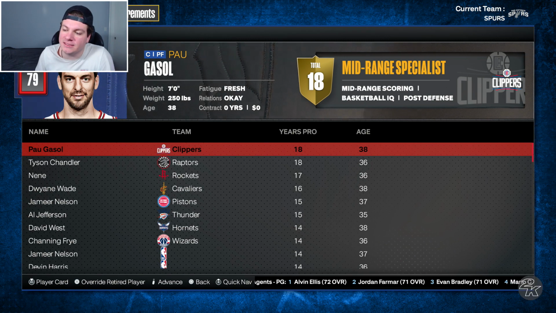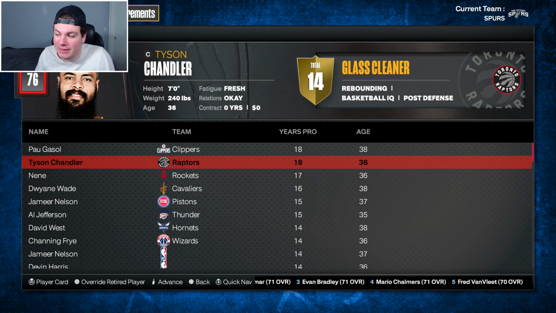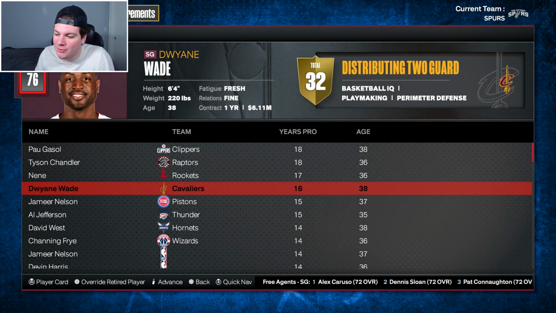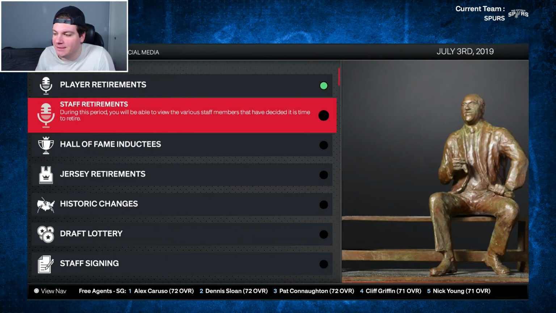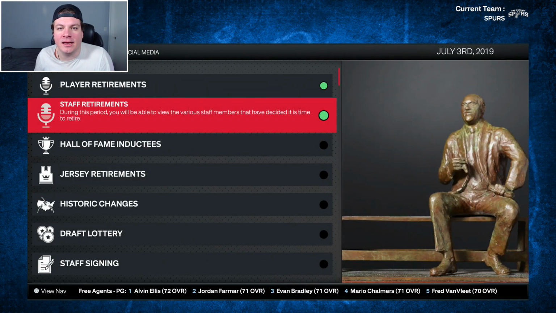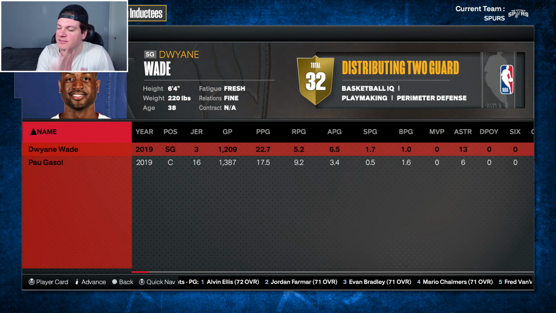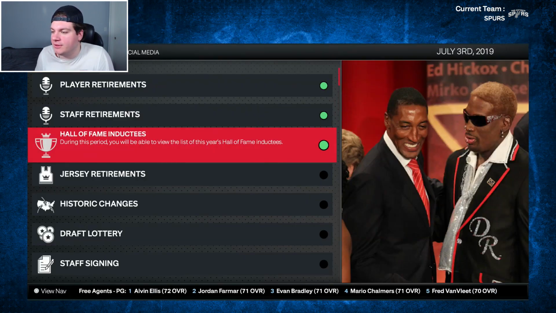So Pau Gasol ends up calling it a career. I'm still very happy we made the trade and got DJ. Tyson Chandler spent a year in Toronto. Nene, Dwayne Wade. Oh my God, man. It's so sad to see all the guys I grew up on retiring. I'm talking about Dwayne Wade. I'm not talking about Nene and Pau Gasol, respectfully. That's a stray. I'm sorry. D-Wade, Pau Gasol both enter the Hall of Fame.